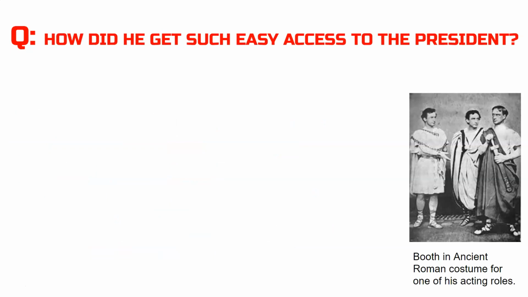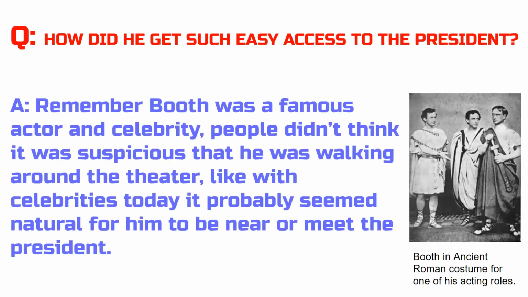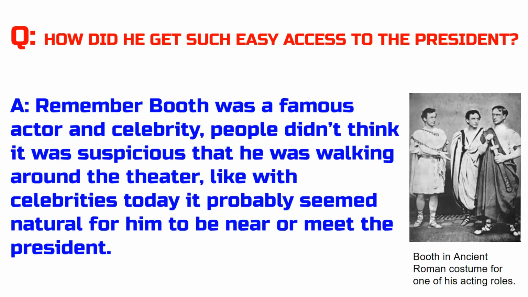How did he get such easy access to the president? Think about today. It's like you can't get anywhere near the president, Secret Service and all that stuff. So how did he get so easily accessible? Or how was the president so easily accessible to him? Well, remember, John Wilkes Booth was a famous actor and a celebrity.